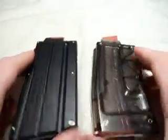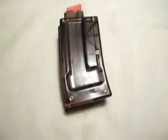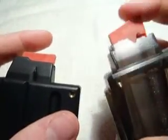So let's go ahead and just see any size dimensions. If I stack these up here and I'll do an over the top view, you can see they're pretty much the same size. They line up pretty well. Again, you can see the follower on the Gen 2 is longer, but I will talk about that in a minute.